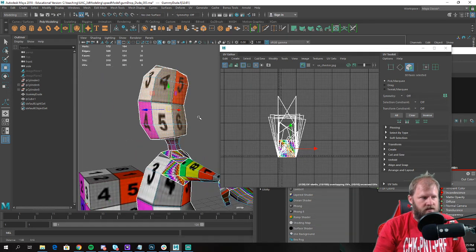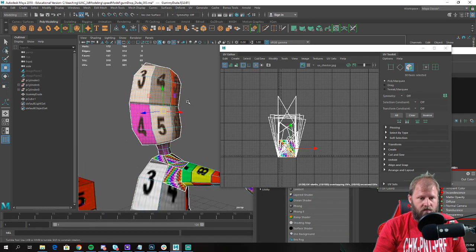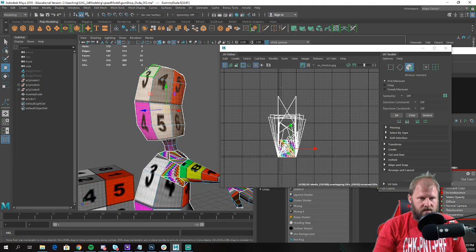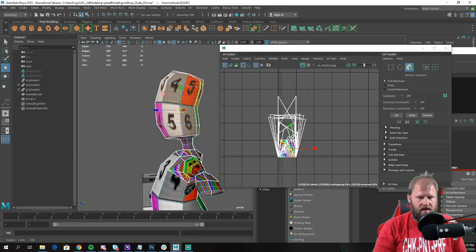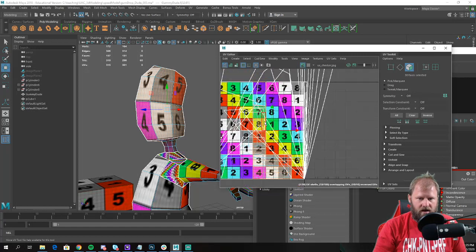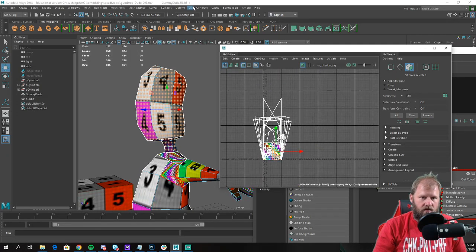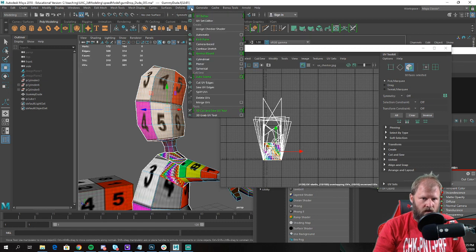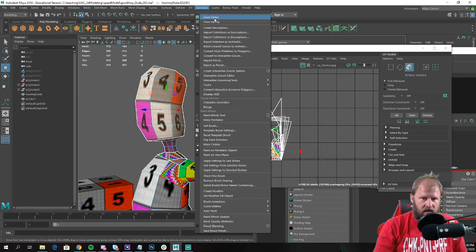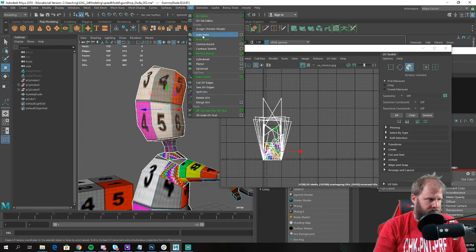So here's how we're going to start unwrapping, and this is a good rule of thumb when you guys unwrap your own characters: I'm going to grab it by sections. So I'm going to highlight the faces on the head and the neck on this character, and you can see right now they look like a cube because I started out with a cube. And up here in UV, you have some options here. The UV editor, camera-based, best plane, they all do different things. My favorite go-to tool is this one called automatic.